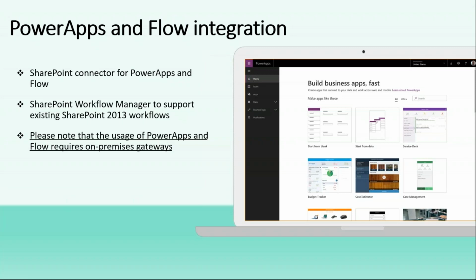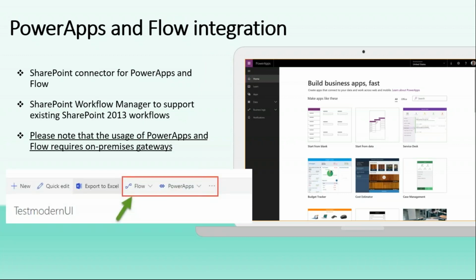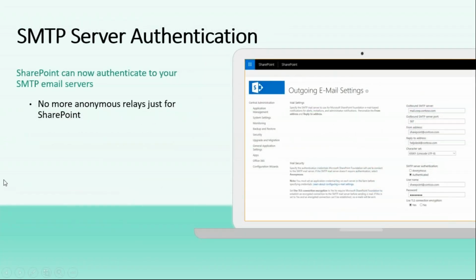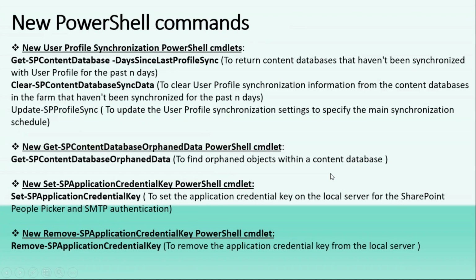And if you have something similar to Flow in your SharePoint on-premises, I'm not really sure how it is going to look on the surface. Maybe once the GA is available, we'll have some good clarity on it. But yeah, let's wait for that. So this thing won't be showing up. So, SMTP server authentication. Earlier you wouldn't be seeing this, but now, authenticated, you can give all the details. This is the one I was talking about.